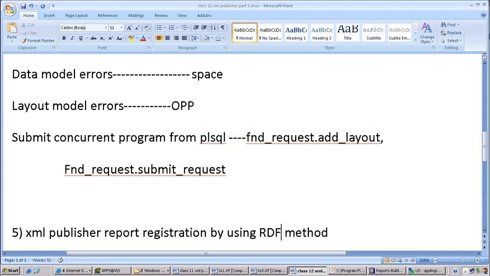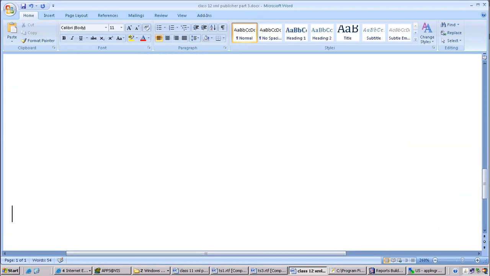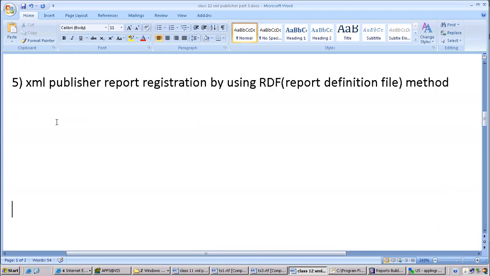RDF, you know already, report definition file. It's a builder. It will have a query. So this is the topic we are discussing right now. Earlier we registered by using a data template. Now it is RDF. We have PL/SQL also. There is another method. So we'll see both.